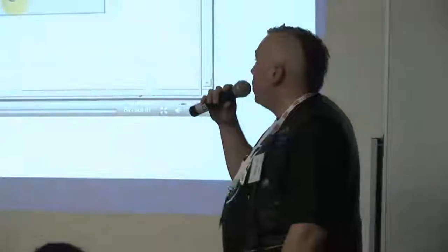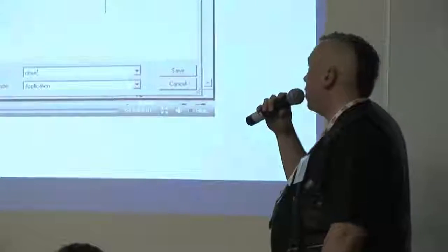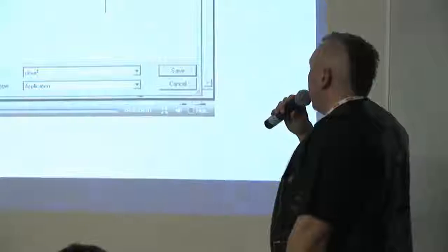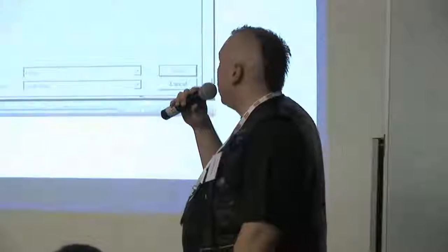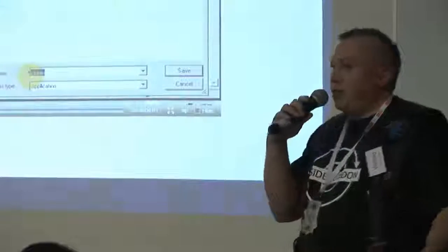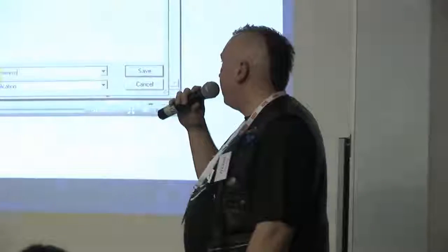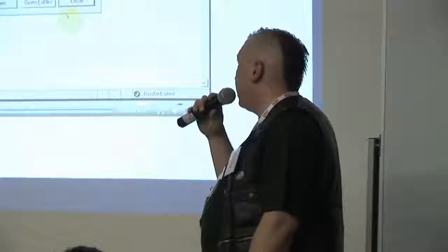So I want to save it. Because the system is locked down, you can't access the C drive or any other drives, so it's quite hard to find a place we can save it to. Even if we try to save it to the desktop or make any change to the desktop, we're denied access. We don't even have rights to save it to My Documents. But what we can save it to is the temp folder within Windows. Since we don't know where the operating system is, we can just type %systemroot%\temp\clown.exe, because everybody has rights to the temp folder. So we save that, and now we've uploaded our payload to this box for malicious purposes.